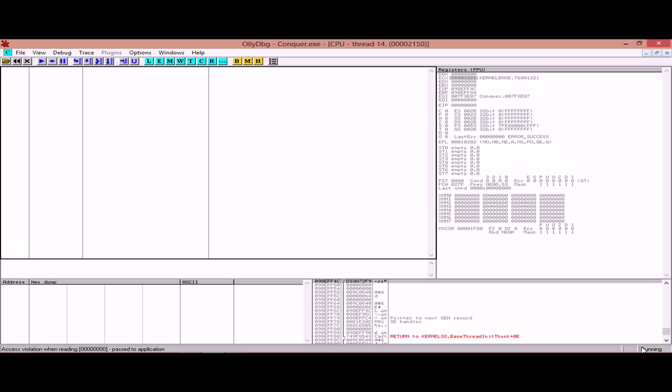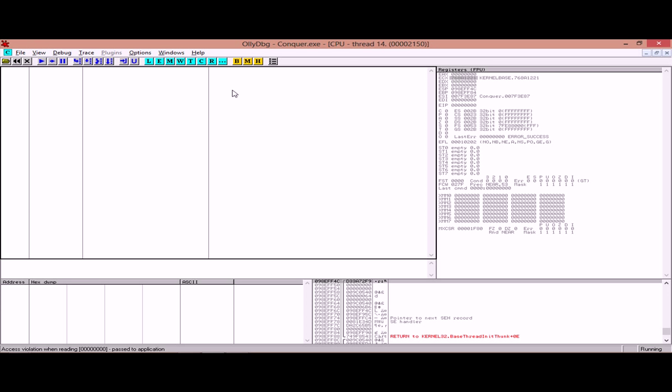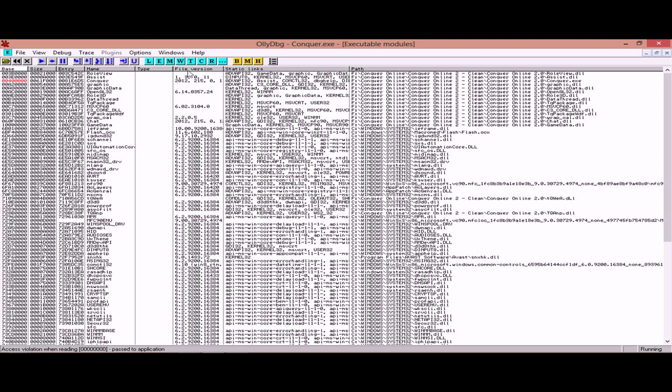Now that the process is running, we're going to go to View, Executable Modules, or hit Alt-E on your keyboard. It'll bring up this same window. You can also access it through these buttons here. You have to hit the button that says E, and it'll bring up the same window.